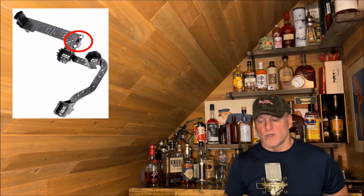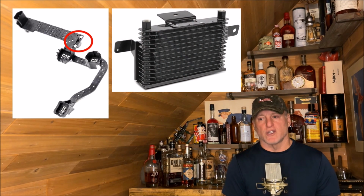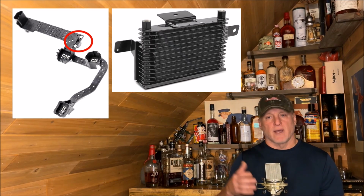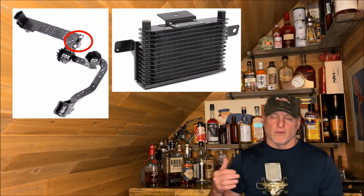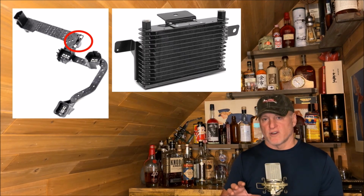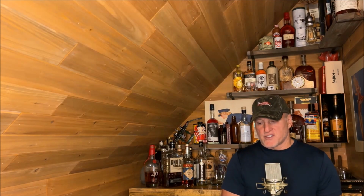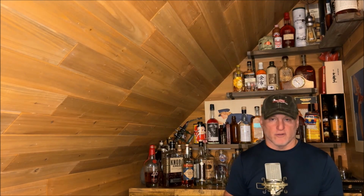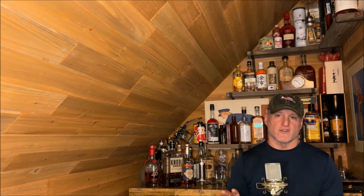But the other issue was that I did not change the transmission cooler, and I should have done that when I rebuilt the transmission, because from what I understand, you have a lot of clutch material, a lot of metal that gets pushed through the transmission cooling lines, and some of that could get caught in the transmission cooler. And over this period of time, I've done some research, and it turns out it could reduce efficiency 10 to 20%. So I decided I'm not going to touch the electrical strap right now, but the last failed part of the transmission was the cooler. I was going to go ahead and replace it.